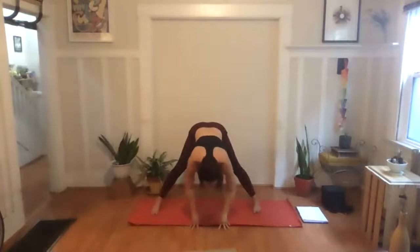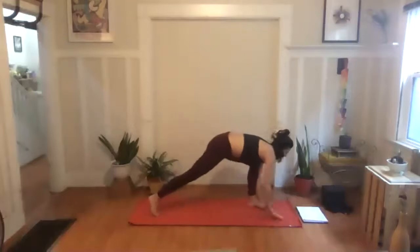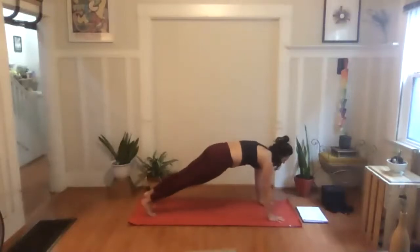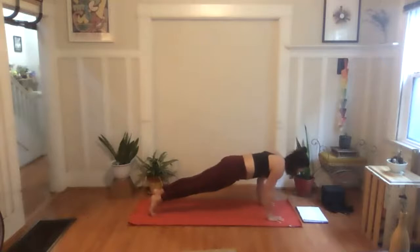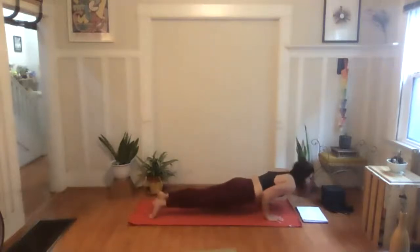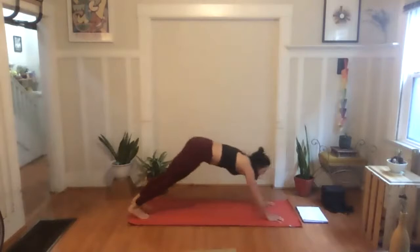Inhale for a half lift, lengthen the spine here. Walk your hands all the way to the front of the mat. Step back, plank pose. And then take your first chaturanga, your first vinyasa. If you want to lower the knees, chest, chin again, or first chaturanga. Exhale, lower to 90 degrees. Inhale for up dog. Thighs, shins stay off the mat. Make your way back, downward facing dog.